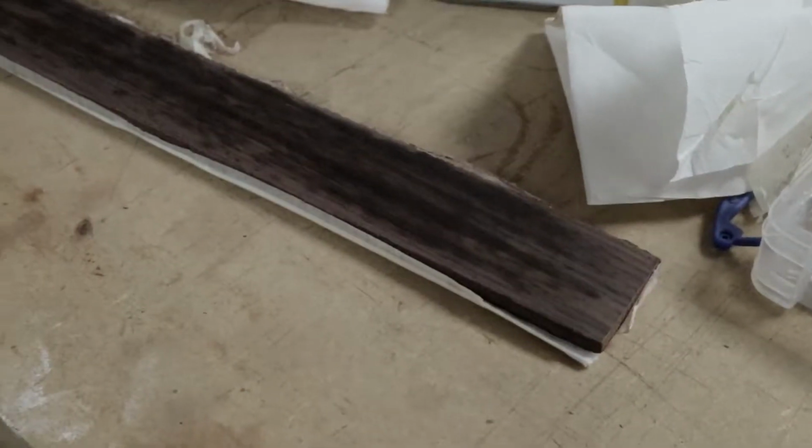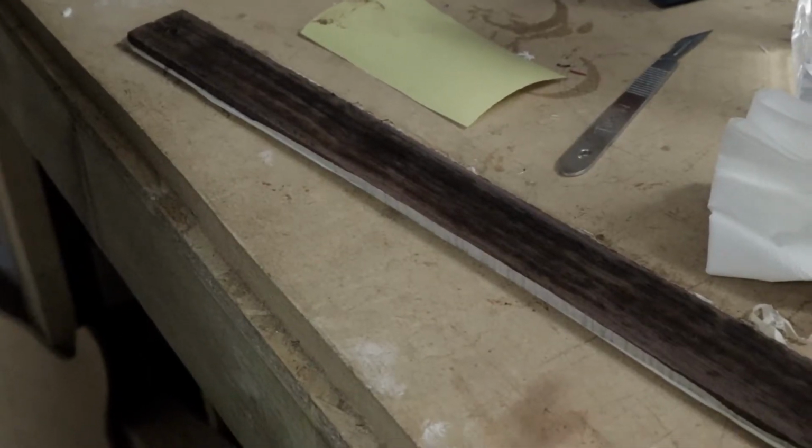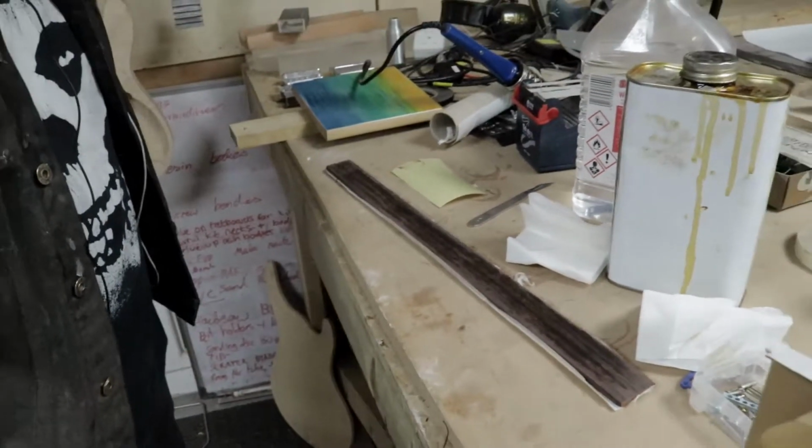Okay, so that's cool. The problem is it's not working with rosewood yet. So hopefully this should be our final test. We've got a specific anti-grease sealer that should work with the polyester. We're also doing a shellac test just as a backup. I've been walking around the building every time I see Josh for the last 2 hours saying shellac. It's the universal barrier coat. It works with everything.